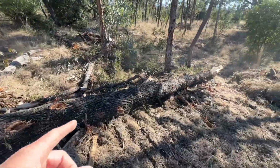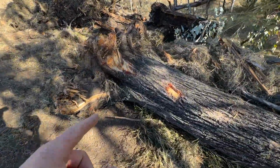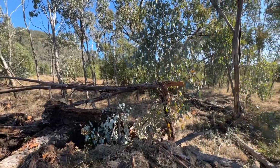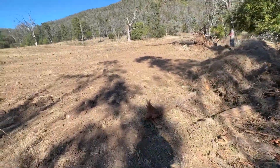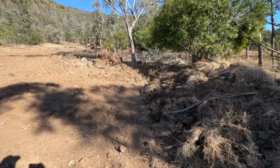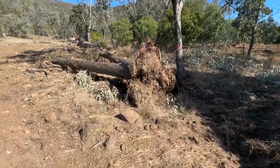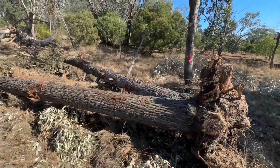So I'll get the backhoe and I'll drag this one out and I'll cut this one as low back towards the stump as I can, push the stump into the creek. That one there might just stay there. So it's a bit ugly, but you know, a D6 isn't exactly a scalpel, it's more of a meat cleaver. I've got a couple more up here. So there's a pine here and a pine here. They were the 3 big pines that came out.